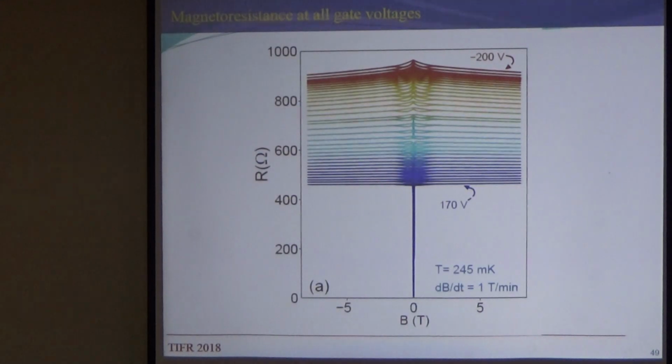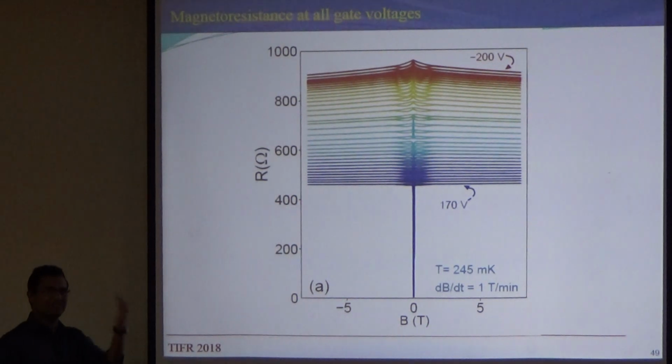Okay. So, here is the magnetoresistance at our gate voltages. At large negative gate voltages, my magnetoresistance was negative. There is, as you can see, a hysteresis loop, and as I keep increasing the gate voltage, some kind of transition happens at this point. The magnetoresistance goes from negative to slightly positive, and I start getting this transient superconducting state. So, there is a critical number density at which some kind of a transition is happening in the system.